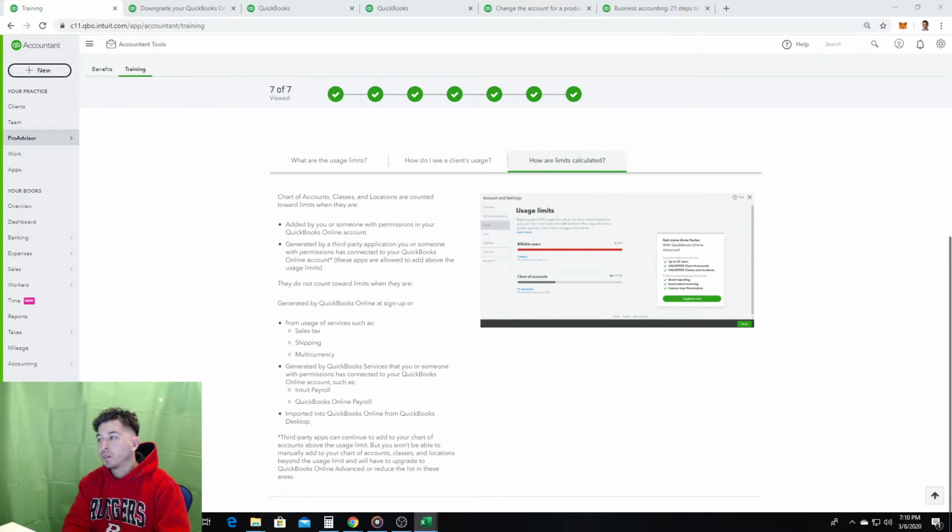So let's write this down. Chart of accounts, classes, and locations are counted toward limits when they are: one, added by you or someone with permissions in your QuickBooks Online account; two, generated by a third-party application you or someone with permissions has connected to your QuickBooks Online account.